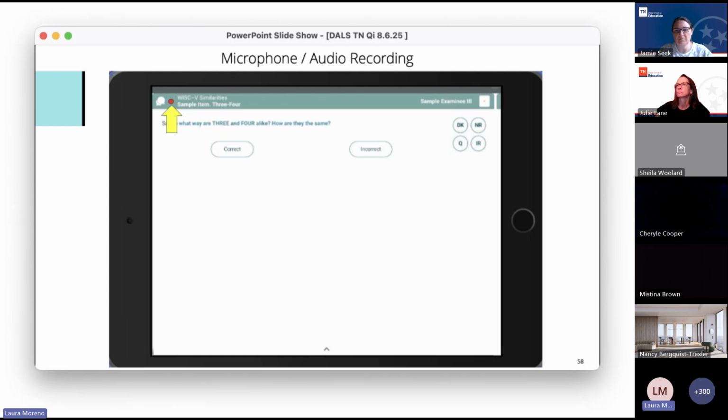If there are certain tests that you are entering their responses or scoring post-administration, you'll be able to listen to their responses. And one of the nice things about this is that the audio is captured on an item by item basis. So when you swipe onto the item, you'll see the red dot appear. The audio will begin. As you swipe to the next item, the audio stops, and then a new recording begins on the next item. And then when you're going back and you're reviewing your items later, instead of scrolling through 45 minutes worth of audio, you're going to be able to listen to just the few seconds or minutes you were on that item with your student so that you can listen to that playback.